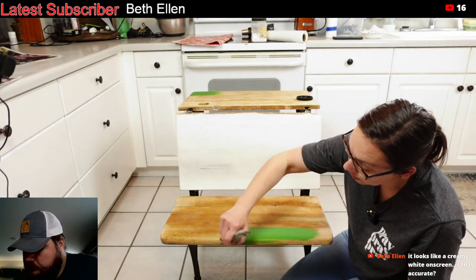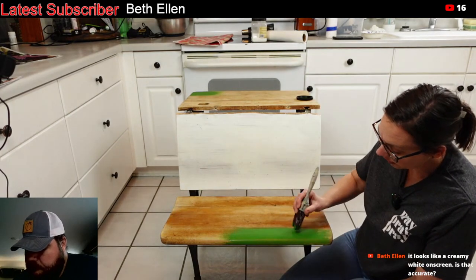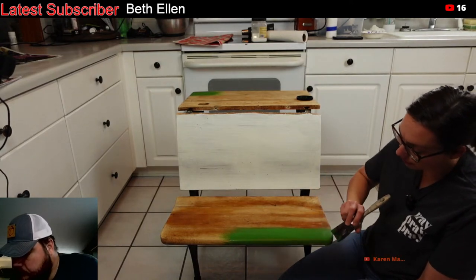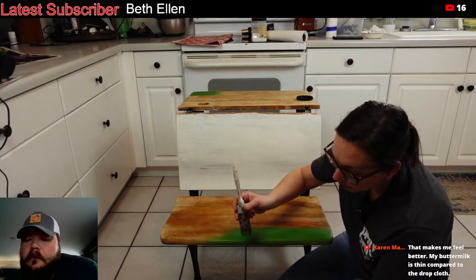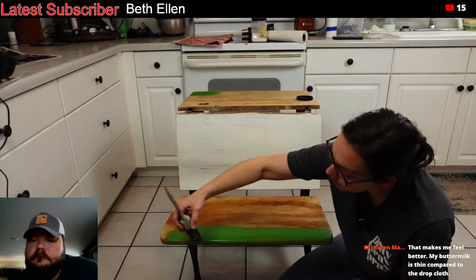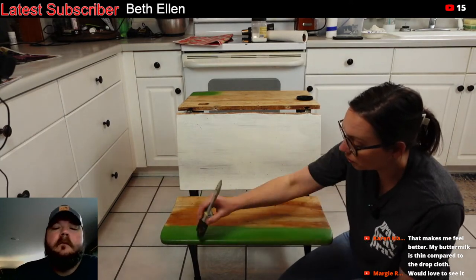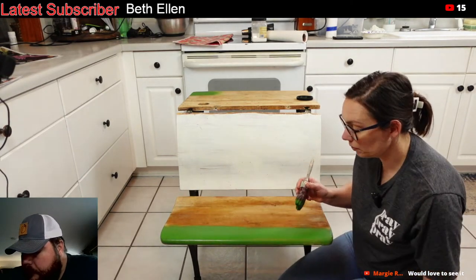It painted really good. It went on really smooth, but I definitely had to have a wet brush, and I definitely had to spray my piece down with water because of how thick it was. So to me, this paint isn't as thick, but when you're chalk painting, water is key. It just helps spread your paint, and it helps self-level out so that you don't have any kind of brush strokes or anything like that. And of course, a good paintbrush helps too.